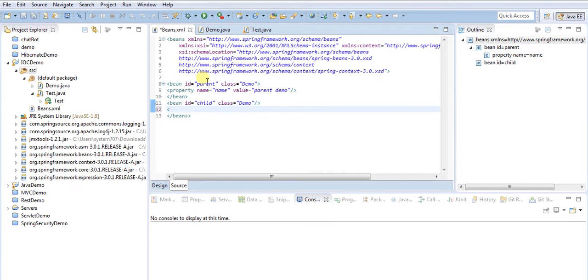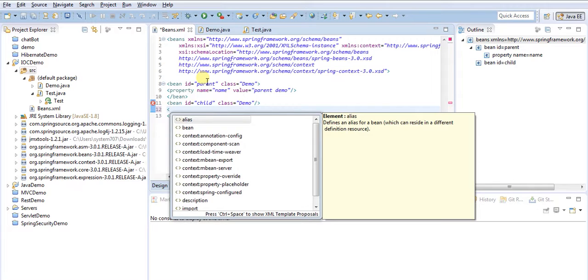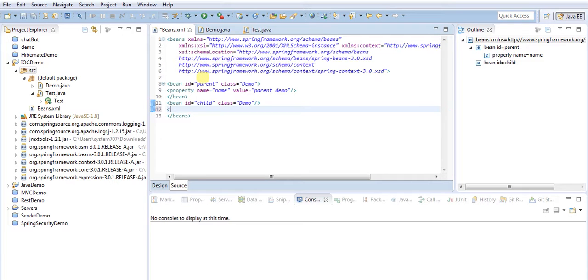Inside this child bean we have a property, and inside the property I'll set the address field, with value Bangalore. So this is the address.